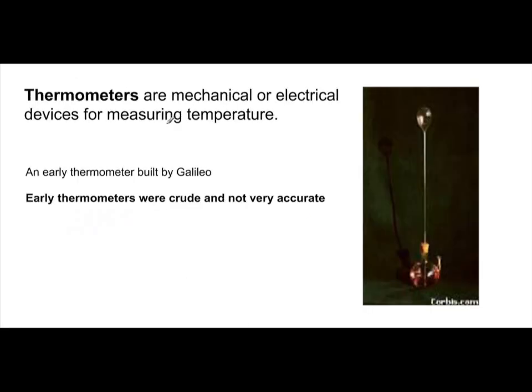So what is a thermometer? Well, a thermometer is a mechanical or electrical device for measuring temperature. Very simple. Now, the old or earlier thermometers were mechanical. You've probably seen these before. They usually look like a glass tube of some kind, and they have a liquid in there that goes up and down when it gets hot or cold. And that's certainly what the early thermometers looked like.